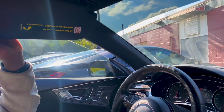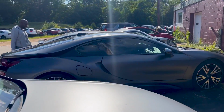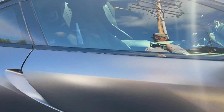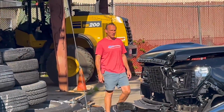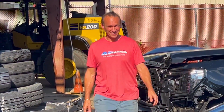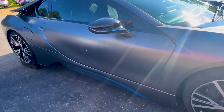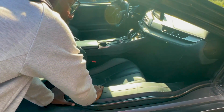Steven, let's go explore, shall we? This looks oddly familiar, doesn't it? Look, it's the same exact car. Yeah, if I didn't see those atrocious looking wheels, it's the same car. There he is. How close is the color? I would say this one has a little bit more sheen to it. You have a blue stripe? No, I matted mine out. Oh, nice. Black is way nicer. I'll get a 10 mil.